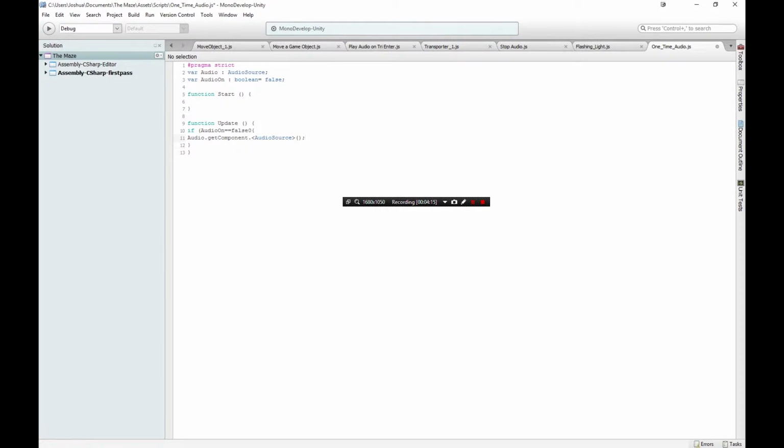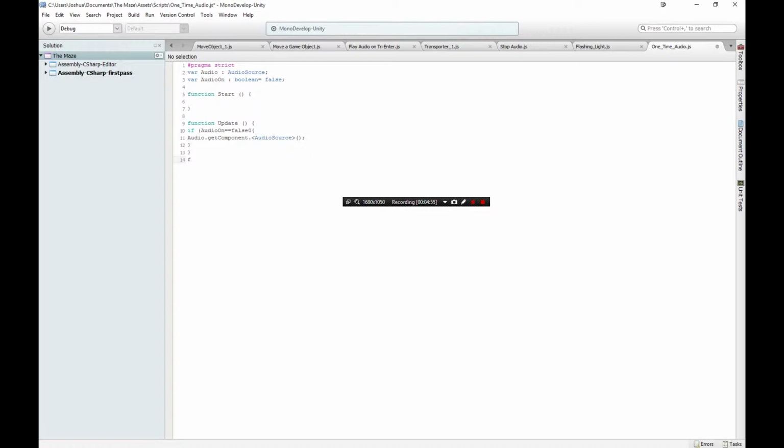Now we need to do a trigger. Make sure everything's good. That's what we want. Okay, basically what this says is that if this switch equals false, play the sound. Now we need to make it to where once you enter the trigger, it's going to equal true. Therefore, you can't enter it again, because it's always going to be true after you enter it that first time. Basically, you open the door, you leave it open. It's not going to automatically close behind you. So let's write that in.